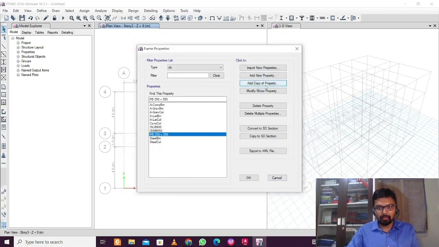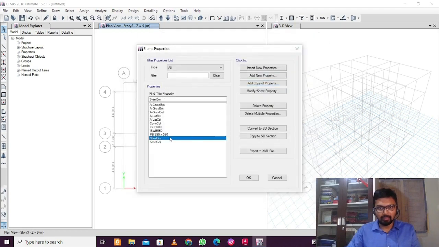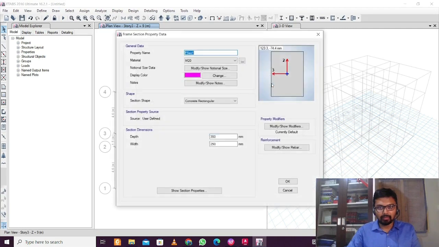Similarly, we'll add copy of property here and here, not this one. Select this one and then add copy of property. It should work. Yeah, it worked. So RB will be 300 into 425.